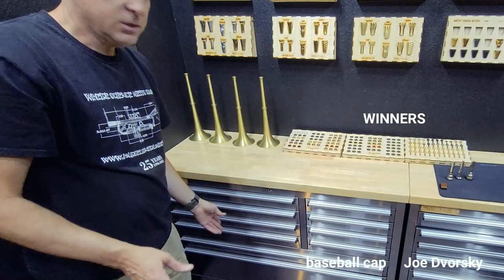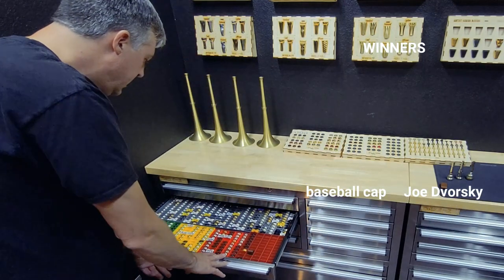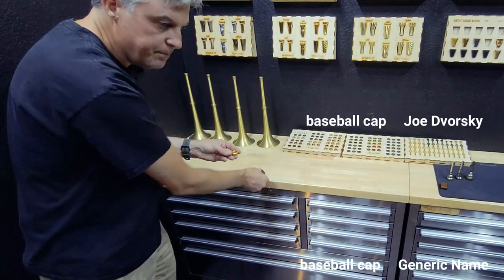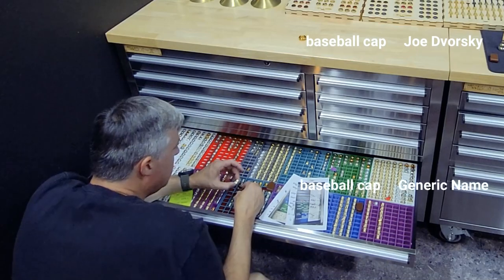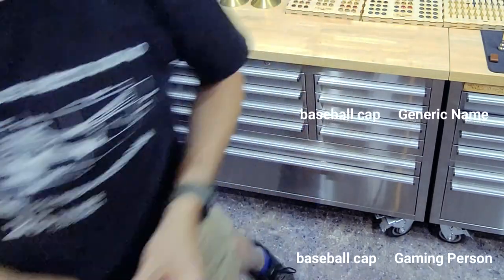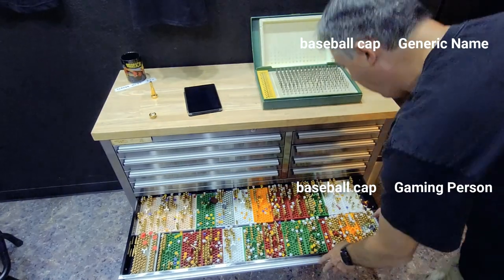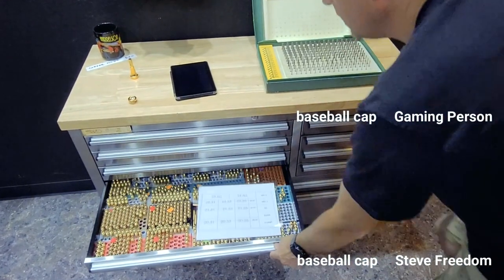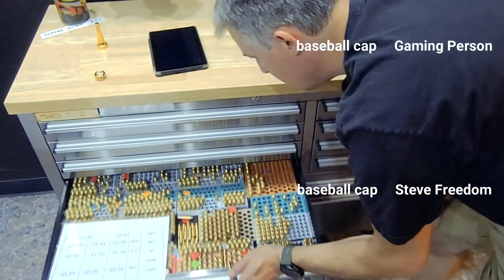You can see these are our rims — we actually have quite a few. We can pull open several drawers full of different sizes and we need a 640. There it is — we even have one in gold. Now we have the rim. We also need a cup — that's going to be a 640 GC, and we're simply going to screw those two together. That was a 160 throat so we're going to the 160 section — actually a larger size because the back bore is bigger. That's a G160-22. And then we grab the back bore, which is a 2237.